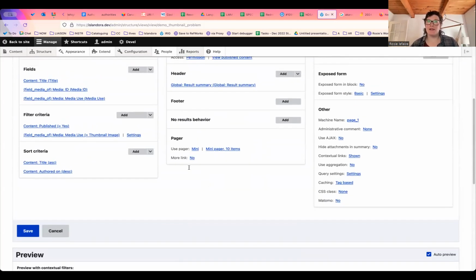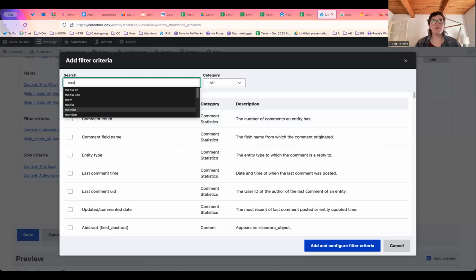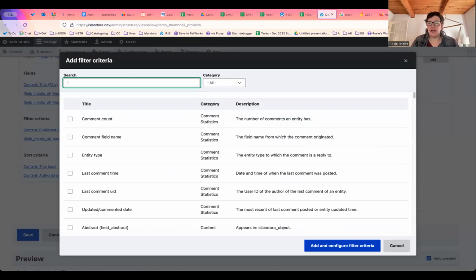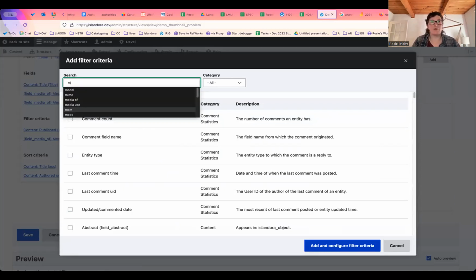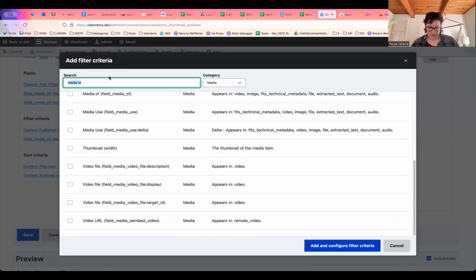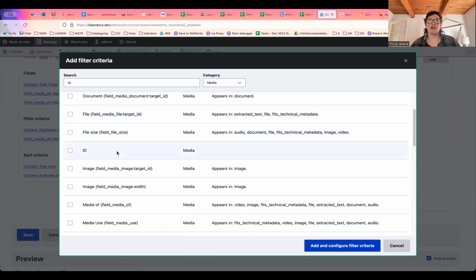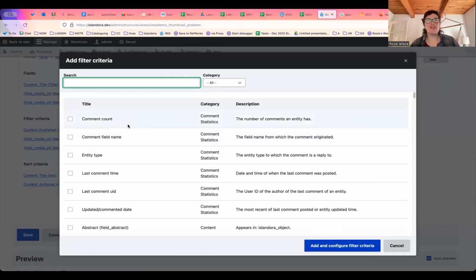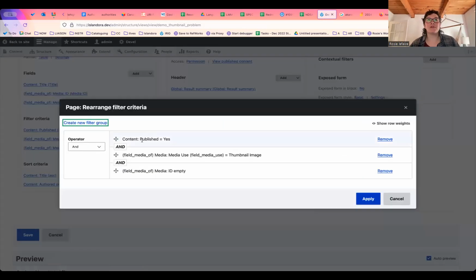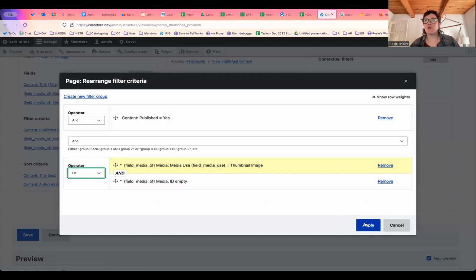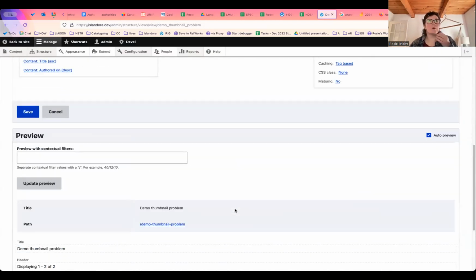Now I can do the same trick that I did last time, where I add a grouped filter. The way that I add a grouped filter here is I can say media ID equals null, and that will force include any rows where there aren't any media. Media ID is always hard to find. I think I have to go to category, media, and then change this to ID, and it should come up. There's the one I want. So I can say is empty, and then do the same thing that I did with the last one, rearranging these into 2 Boolean filter groups. Separate these by an OR. And, uh-oh.